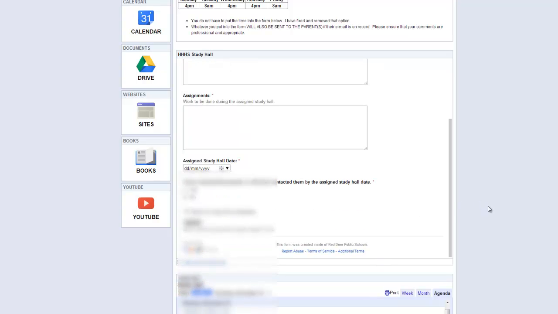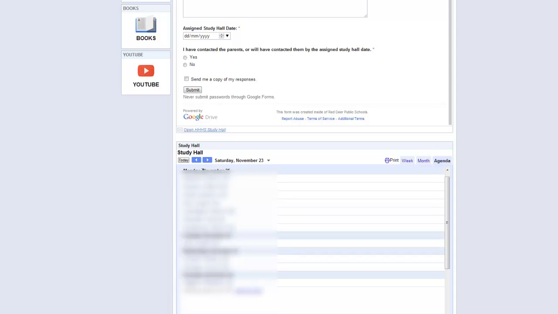Teachers are just going to come here and fill out this form really quickly, and I'll show you guys how we did this. Once you assign a study hall, it's going to actually create a calendar entry for those kids on the appropriate date as well, so that whoever's in charge of our study hall has a nice, easy way to see who's supposed to be there. And it's also a way of the teachers ensuring that the study hall was assigned properly.